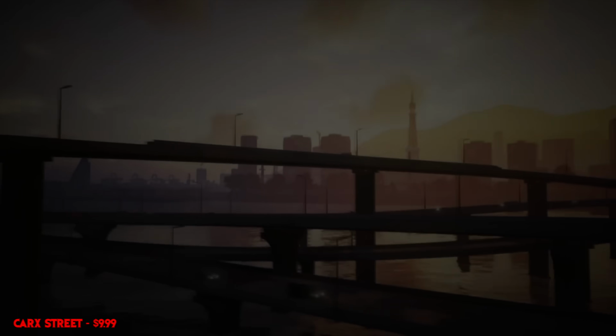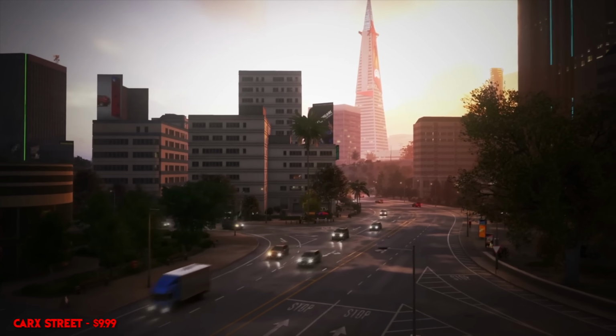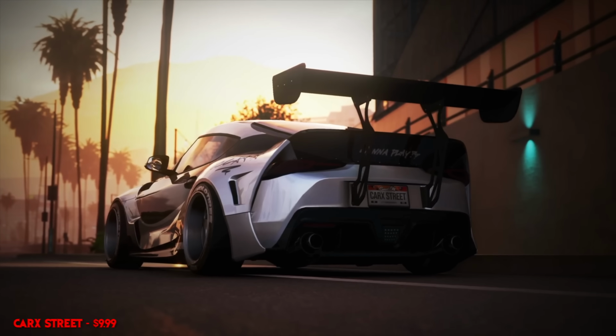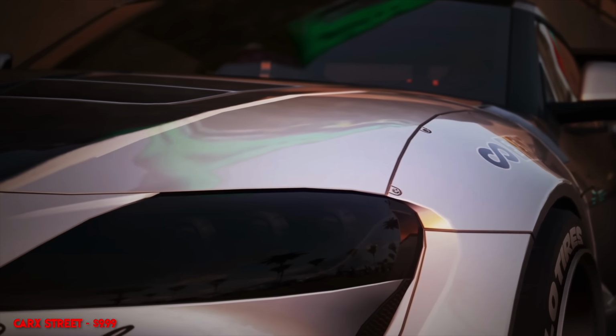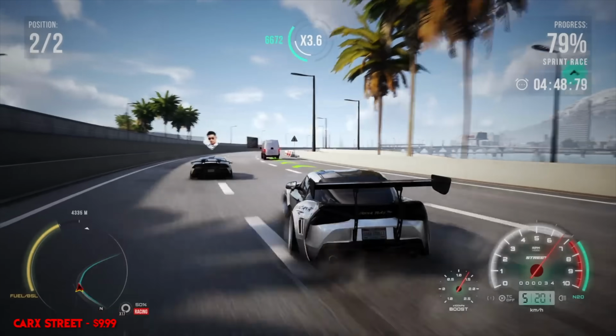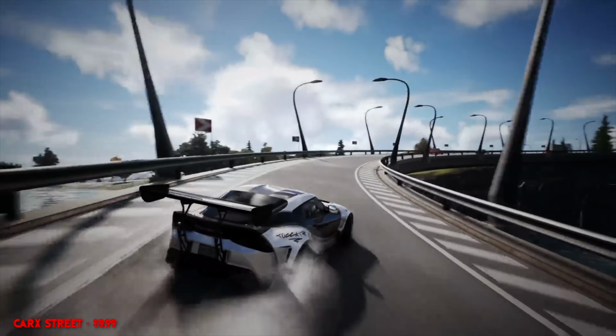It handles really well. The people who make it also have a big series called CarX Drift, so the drift racing in this game is excellent. Their road racing needs a little work, but they're almost there, and the open world racing reminds me of the older Need for Speed games. It runs at high settings, 30 FPS locked, completely fine on the Steam Deck. If you lower the settings, you can then bump up the frame rate accordingly.